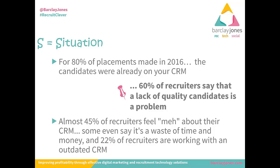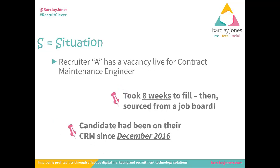They're not receiving training that gets them passionate about it. So we've just won a new client, and the reason we've won them is the training that they had before was, here's how to use the system. Whereas we're going to go in and say, this is going to change your lives. This is going to make you some money. This is going to speed up the time that you spend on LinkedIn. And by the way, the average recruiter in the UK spends 50% of their day sourcing. I want them to be on the phone for that long. I want them to be meeting people. I want them to be marketing themselves. So it's worth considering all these stats because this is the situation they're in.